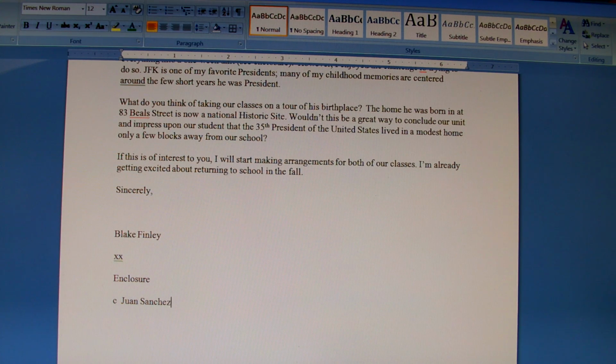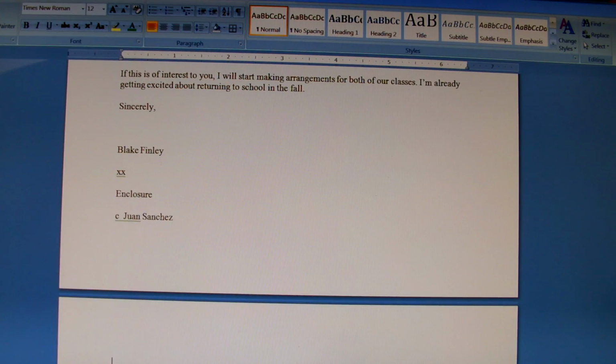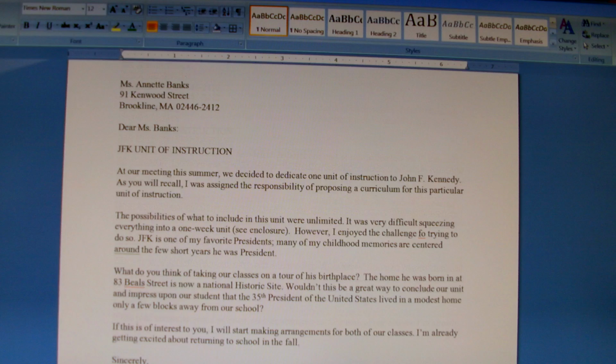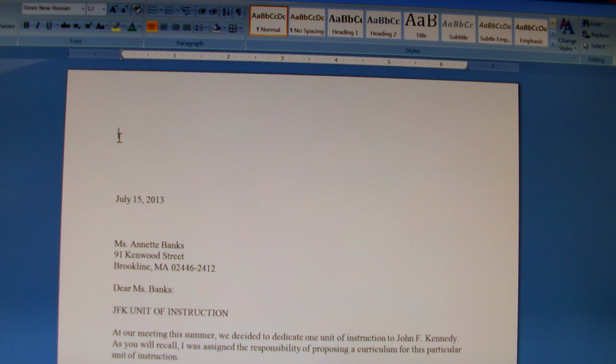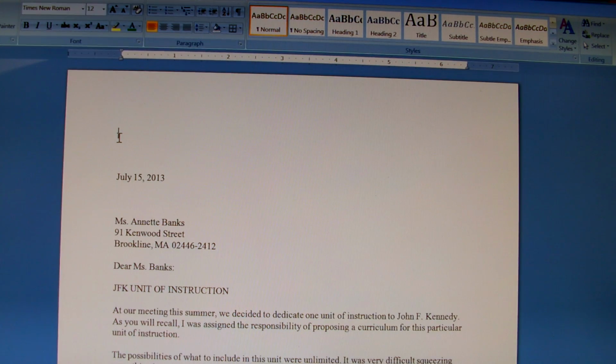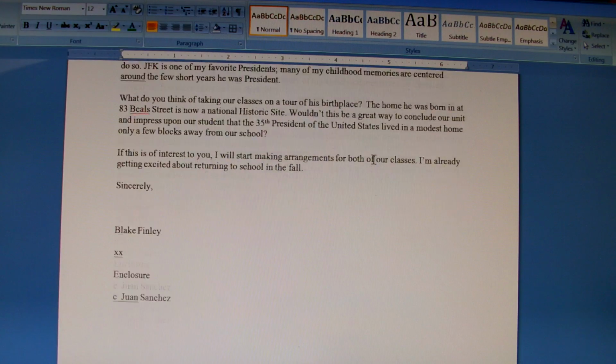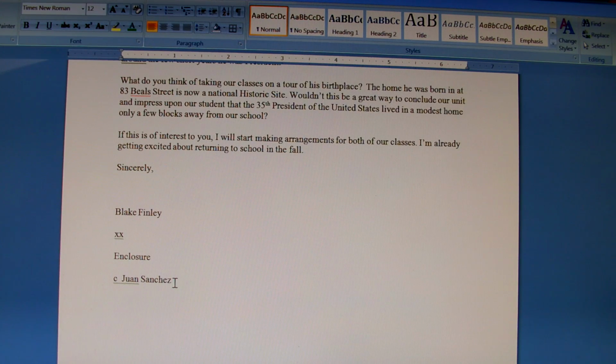If it is more than one person, when I go to the next line, now notice there that it put another page in. If that happens while you type a letter, that means your 2-inch top margin is too big. Just take a couple of your spaces out to give you more room in your letter. Now, what I'm going to do for this second person, back to the copy notation, is I want their names lined up. So I'm going to space over till I get to the J in Juan, and then I can put the name of the next person who I'm going to also send a copy to.